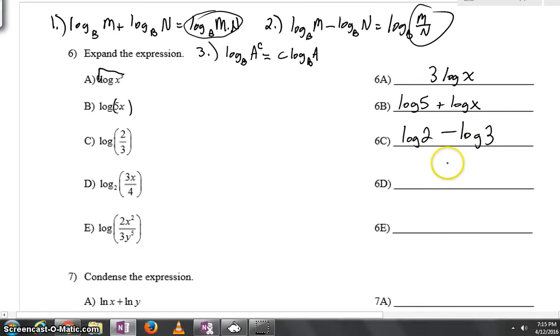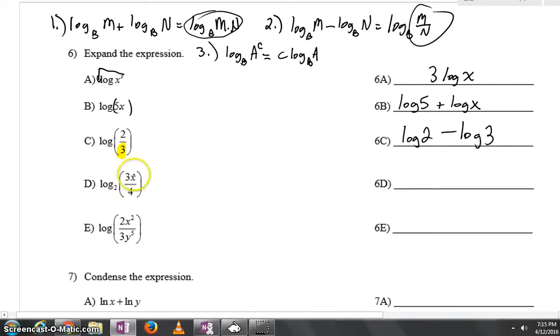Now I do want to point something out, and this is very, very helpful for later problems. What is down below here is going to always have a negative in front of it as we expand. You're going to notice we have a minus log of 3. The numerator is always going to be left as a positive. And even in letter B here, if you think about it with that 5x, really the 5 and the x are in the numerator. You could put them over 1. They're always going to remain positive. What am I getting at?